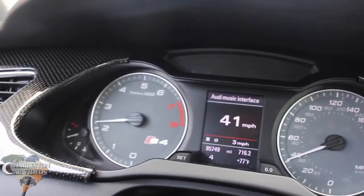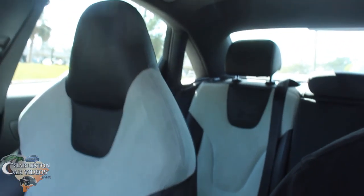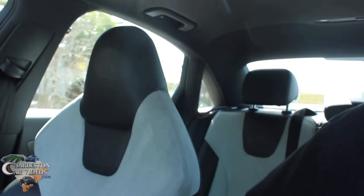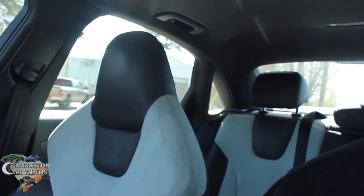Just cruising along right now. The fit and finish is really nice on this car. It has 85,000 miles on it, and whoever owned it previously took really nice care of it — it's in beautiful shape. The seats look good, they've got suede inserts, and those huge side bolsters hold you in going around corners, which is nice. The color combination looks really good — blue outside with the black and gray interior.